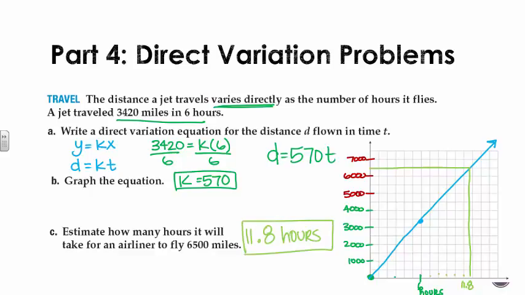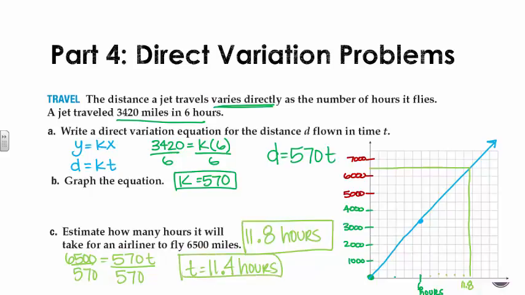And we can double check our math by plugging it in. So remember, we have this formula. I want it to fly a distance of 6,500. So all I got to do is divide both sides by 570. If you do 6,500 divided by 570, I got 11.4 for time. So my estimation was a little off, but maybe it's because this graph or this line wasn't very straight, or maybe this obviously is not very straight as I come down. But we got close enough that I can say that my graph did a pretty good job.